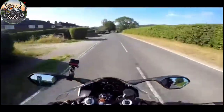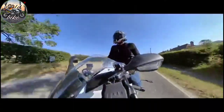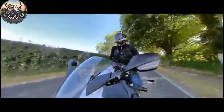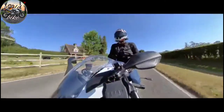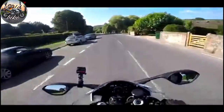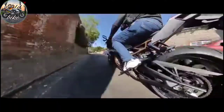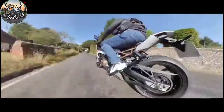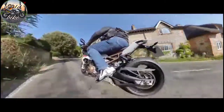Coming into a 30 mph zone - bang the cruise on if you can't control yourself, let the bike control you instead. Just poodle through. Touch the brake or close the throttle and the cruise control is deactivated. There's a really bumpy bit of road here - it laps it up. Obviously it's bumpy and the bike has to ride over the bumps, but it doesn't crash over them; it doesn't jar you. It's an incredible system.